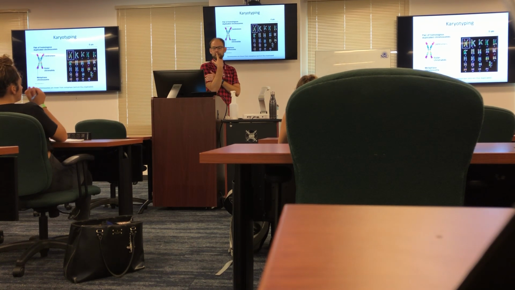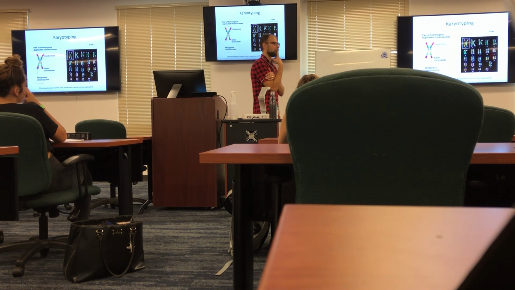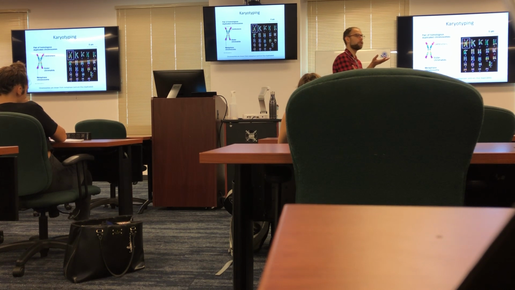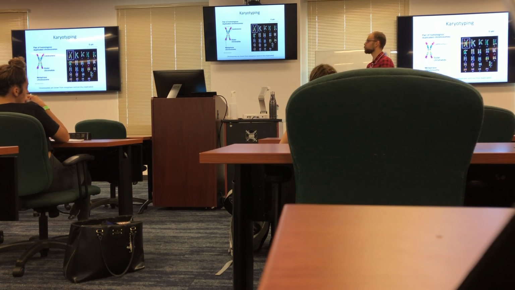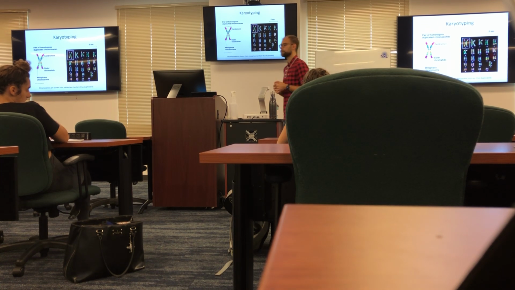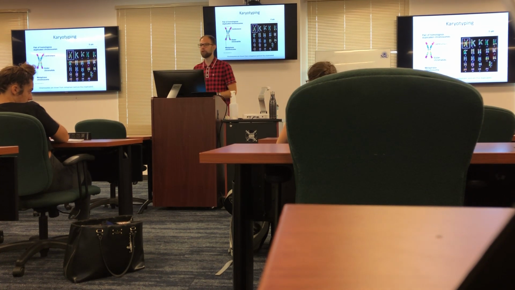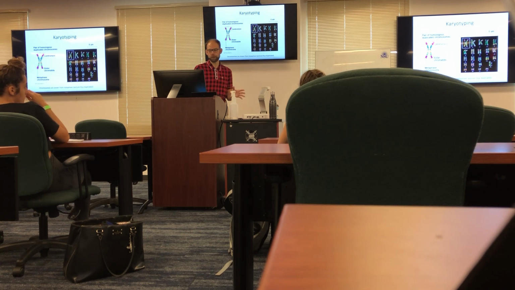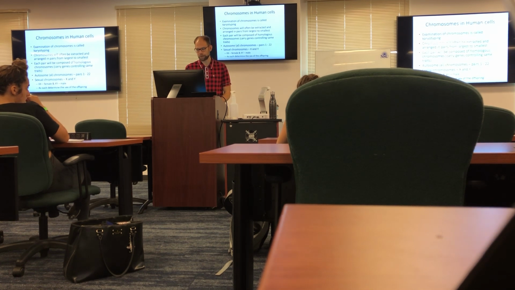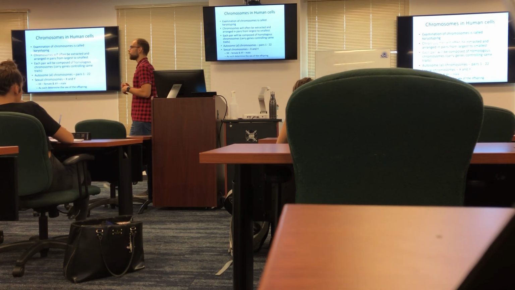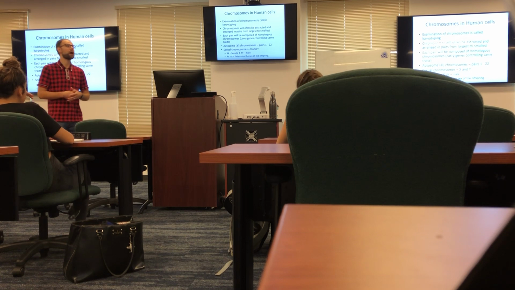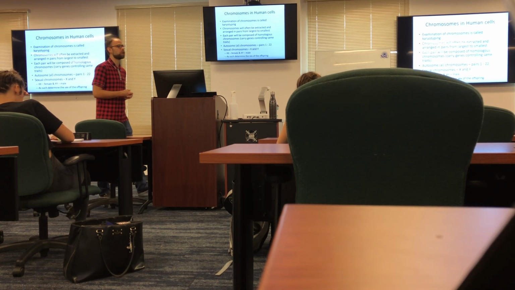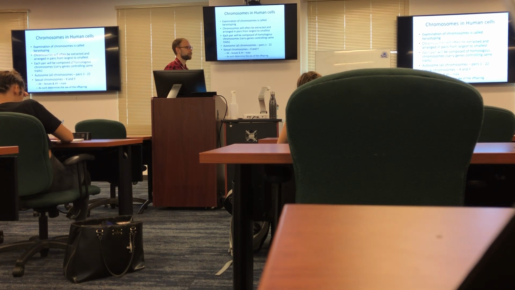So this is something called a karyotype. This is how most often you guys have probably seen chromosomes. I know that when I was in your shoes, this is how people always presented chromosomes to me. We're going to come back to this image in just a second so we can go through some of the morphology of these guys. The reason why karyotyping is important is it allows us to figure out how many copies of a chromosome and how many total chromosomes each cell has.